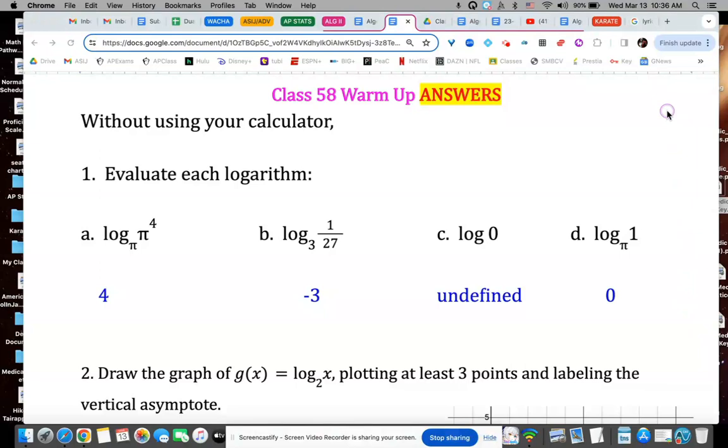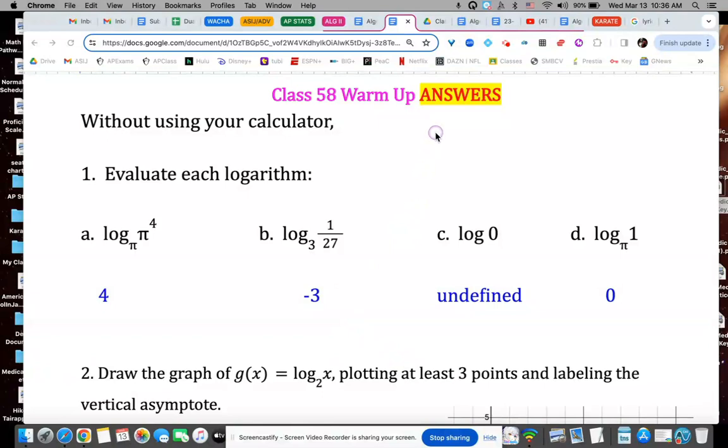This is towards the beginning of the unit and just some basics that we need to know. You should have already kind of explored what a graph of a log looks like and understand that a logarithm is the inverse of an exponential. So when we work with all these things, that's what you have to keep in mind.